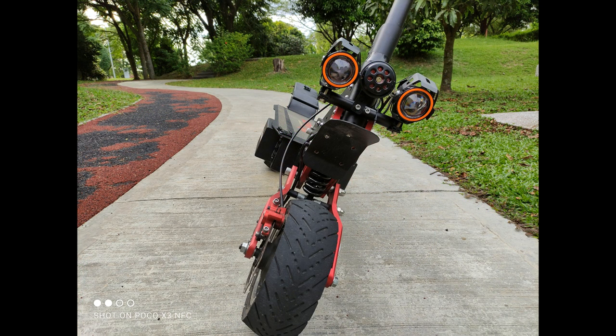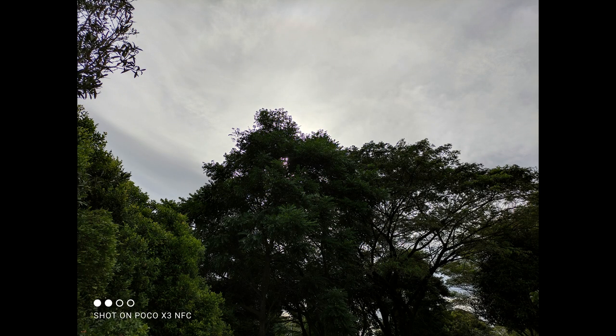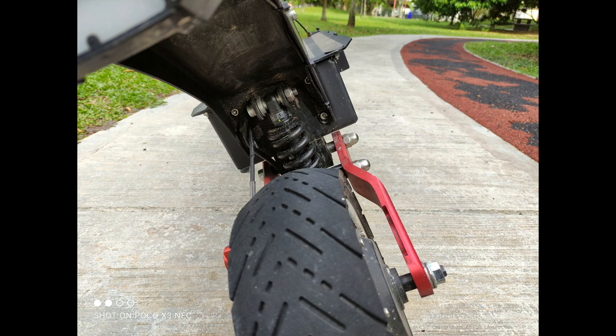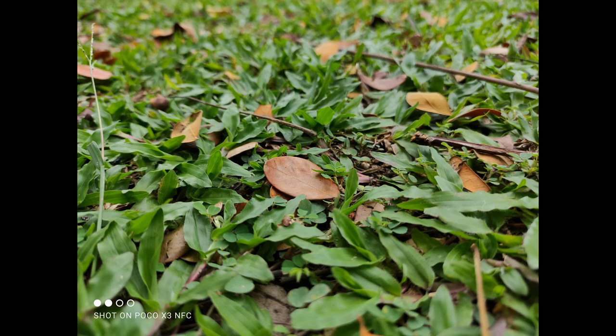Now let's move on to the main camera — the highlight of this phone is the 64 megapixel wide-angle camera. The ISP on the Snapdragon 732G processor is alright — not flagship level, but good enough. The dynamic range is pretty good overall. I'd rather have shadows crushed than highlights blown out, since blown highlights can't be saved in post. You can see the sky and bright areas are well exposed. The HDR does a good job. The 1/1.7 inch sensor also creates a nice natural bokeh effect with shallow depth of field — bigger than the iPhone's sensor.